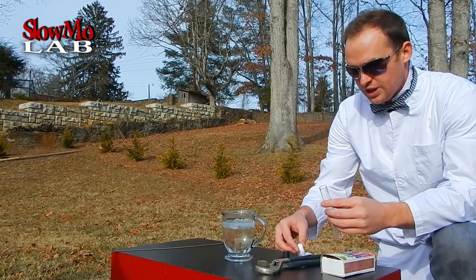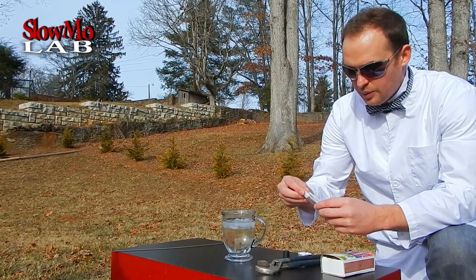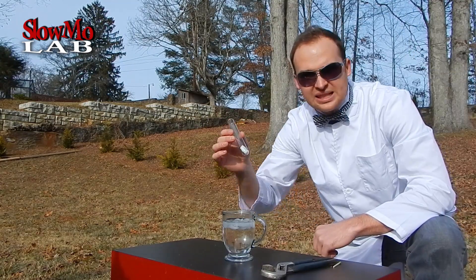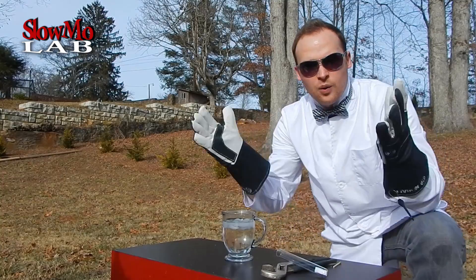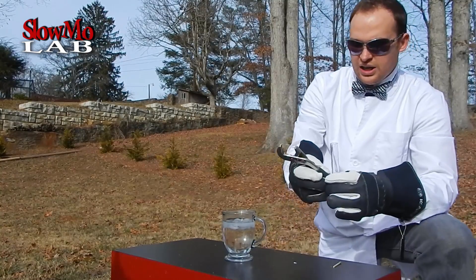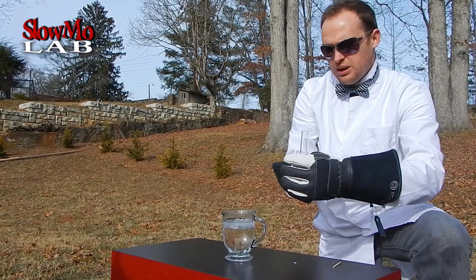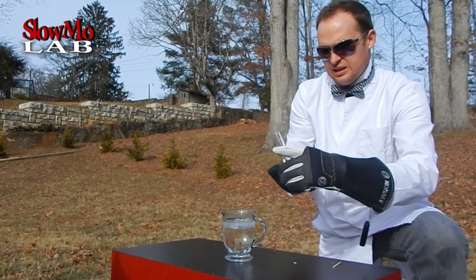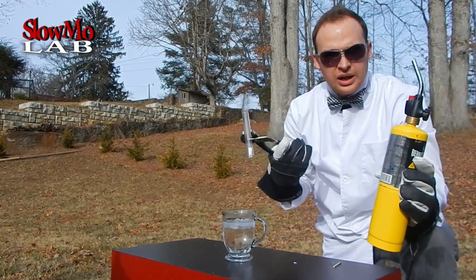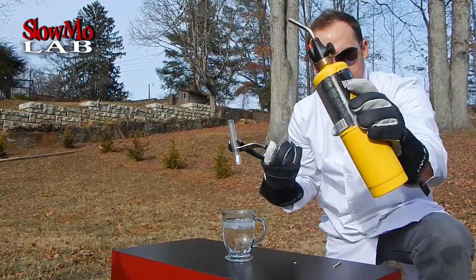And of course we are also going to need the torch to warm up the wax. So the first thing I am going to do is get this piece of candle wax — you can really use any wax — and push it through all the way down. Now that we have put the candle wax in the tube, we are going to put our safety gloves on. Then we'll use the pliers to hold the tube so it is comfortable to put it in the water once it is warmed up. We are going to grab the torch and warm up the wax until it starts boiling, then stick it in the water.